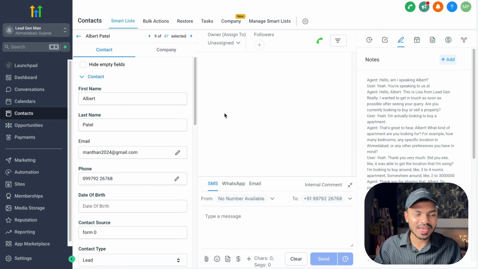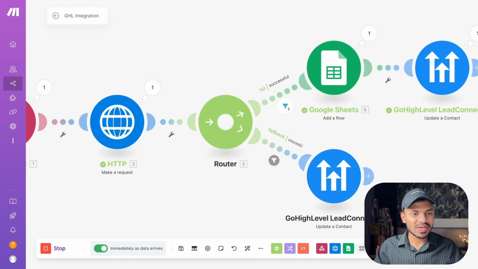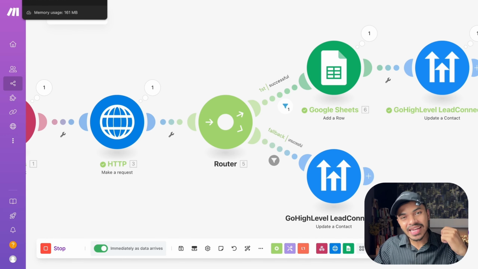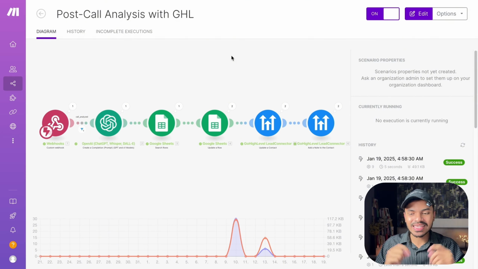That's how you can create an instant call, because you don't want to make your user wait, let's say, 24 hours, 48 hours, or even 1 week. Once they submit the form, we need to reach out to them at that moment, because they are the warmest at that time. If we contact them after 48 hours or even 1 week, trust me, they will forget about us. That's why this type of AI voice agent can come in handy.